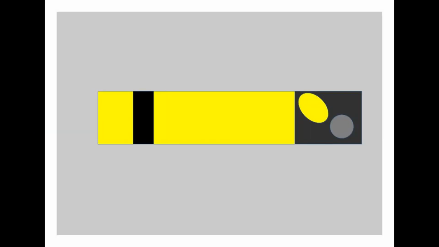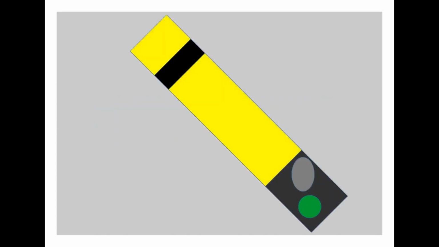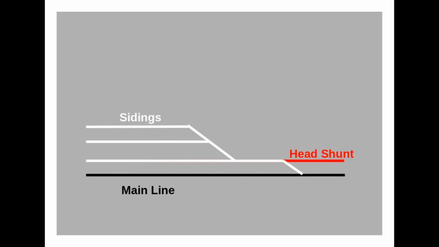A yellow arm with a black band is a caution signal, and just note that this does differ from the full size caution signals, in that it doesn't have the fishtail cut out, so it doesn't have the V cut out at the end. It has a yellow light when it's on and a green light when it's off. So when it's on, you can pass this signal, but only to go towards the head shunt or sidings. So you can't go towards the main line when it's on. So if you're going towards main line, then this signal needs to be off.